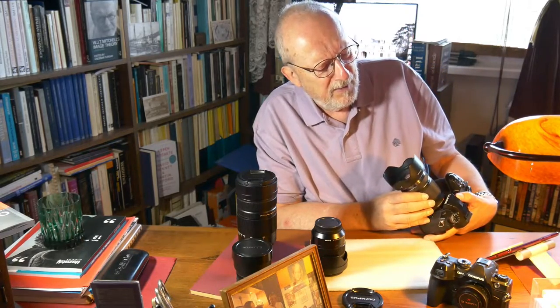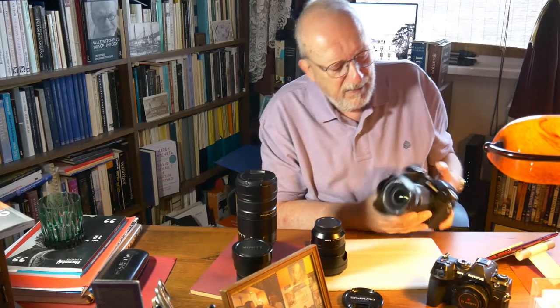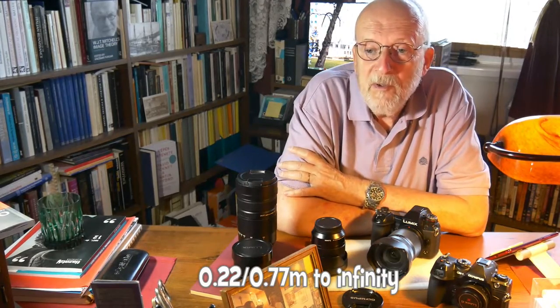So let me show you some examples, arranging the pictures in kind of thematic groups: general cityscapes, low light pictures, inside churches. And I would also like to show a number of macro photographs, because actually this is pretty good for macro photography. The minimum distance you can use it, I tried to find it, and I haven't done it before, but it's something like 20 centimeters at 12, and not much more with the full telephoto range. So actually you can have quite nice bokeh and pretty convincing macros with the maximum telephoto capability of this lens.